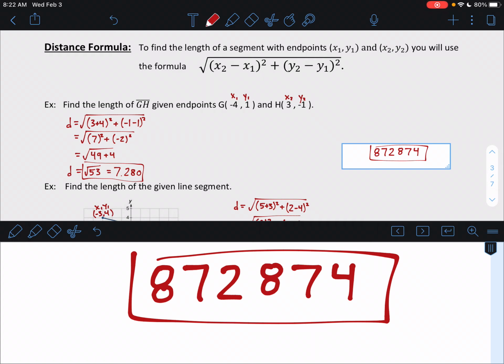If you have a Delta Math account but you don't know what your password is, message me on Schoology. I will contact your teacher from last term and figure out what your password is or help you reset it. But regardless, that is what you guys are going to be doing today. The Delta Math assignment is 10 problems long and it's just application of the midpoint and distance formulas. So do that, come to my office hours if you guys need any help.